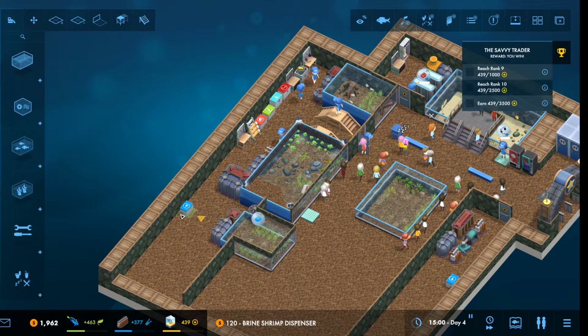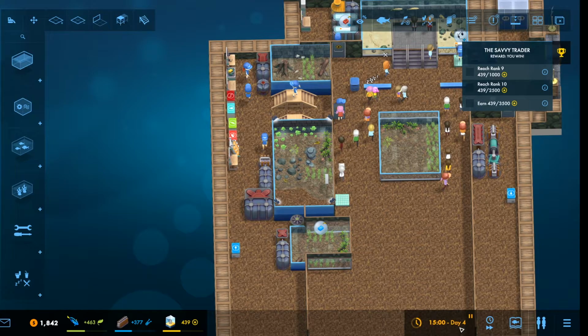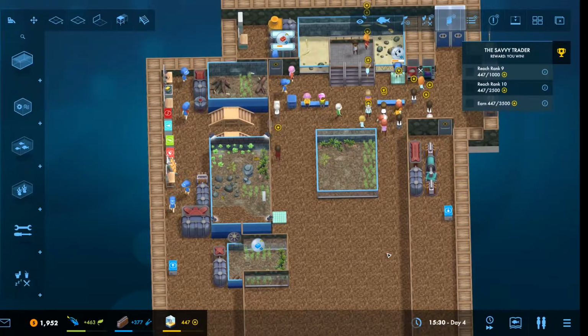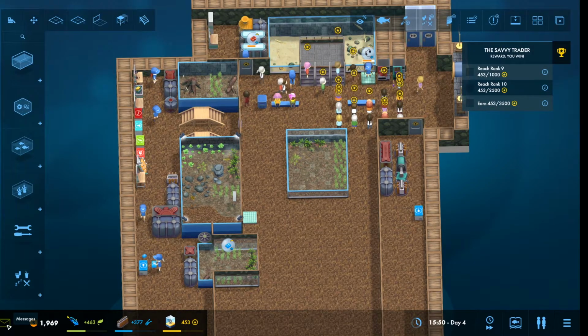Okay, there's a lot of space over here now because I'm using these tanks instead of the wall tanks, and they take up a little bit better space, I think. Okay, let's go for that. Okay, 447. Let's have a look at the next one we've got.